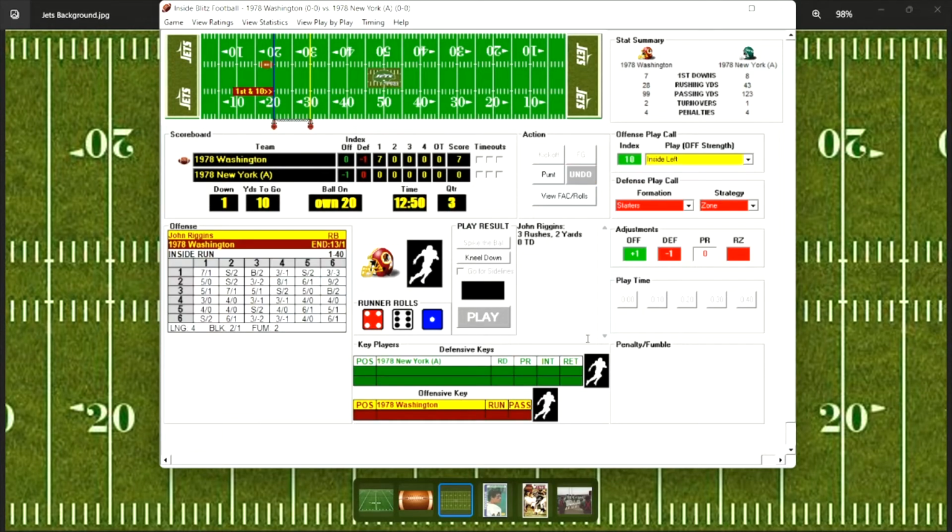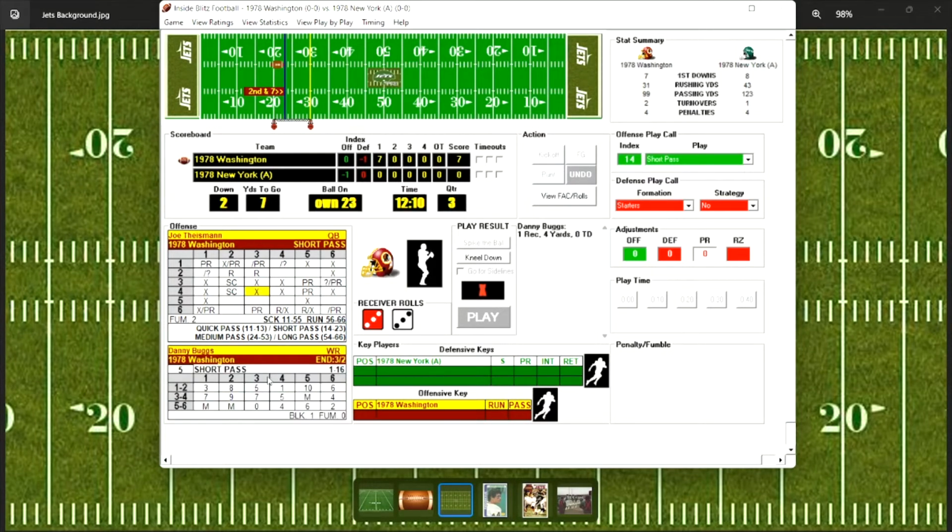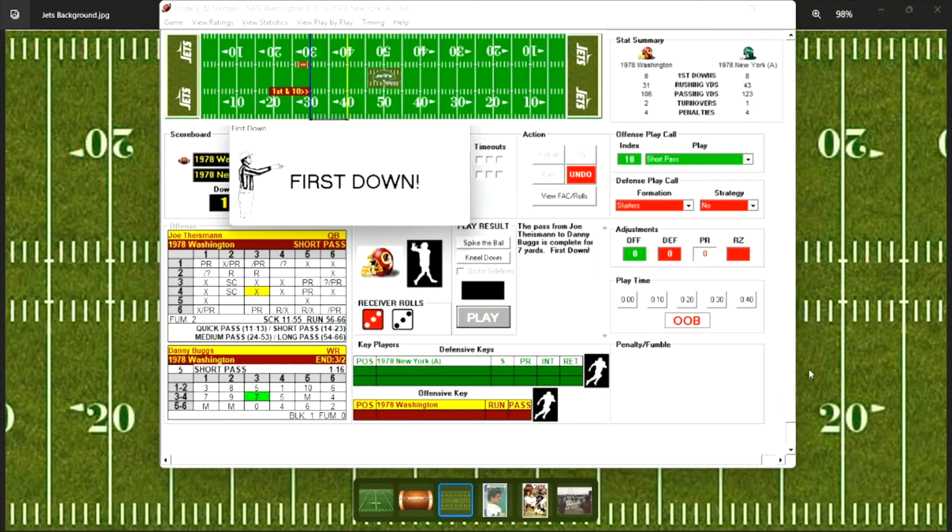And here comes the Redskins. Riggins gets it. Slices into the line for 3. 2nd and 7. Theismann back to throw. He's got Danny Bugs for 7 yards and a first down.